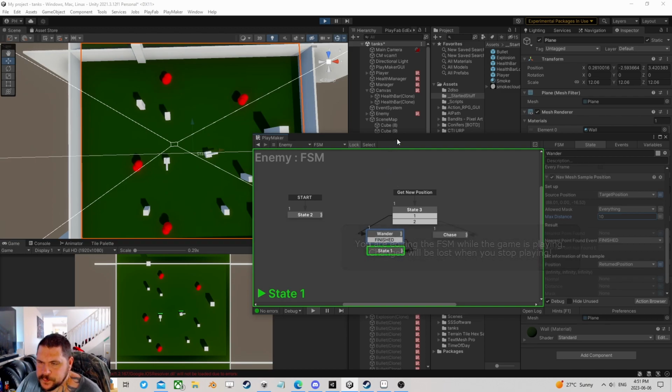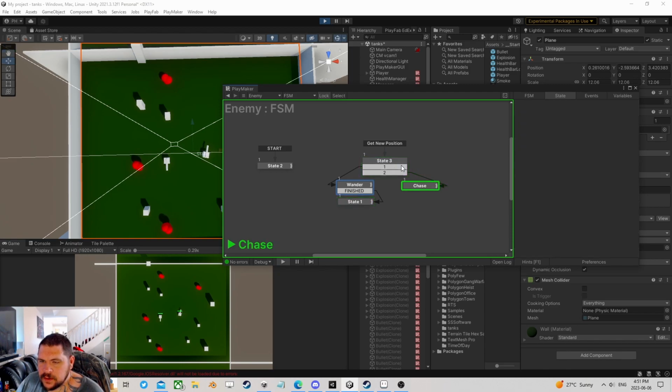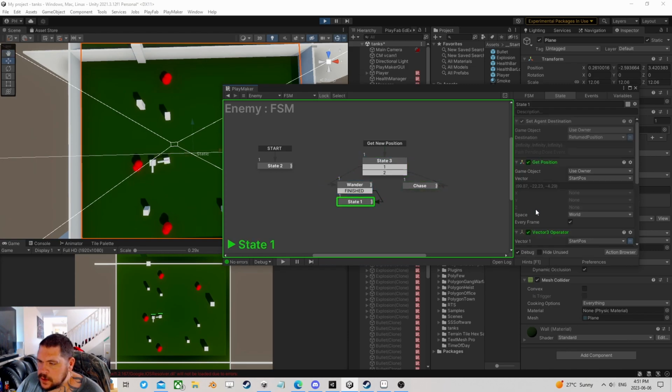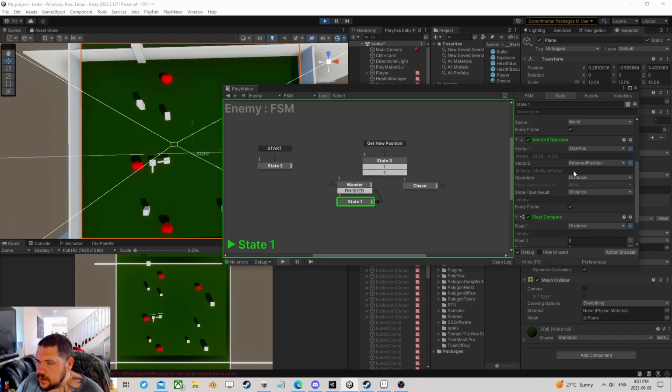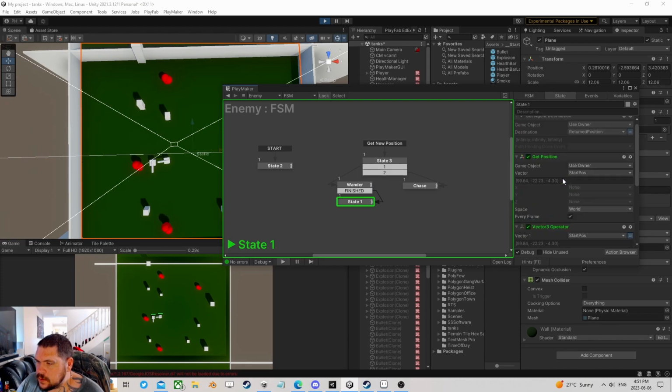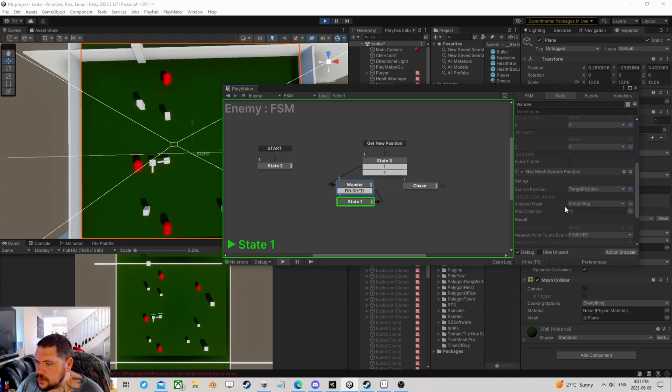Here's another trick. So say we're here and we're in play mode and we're just trying to test something. If I hold down Alt and click on a state, it'll fire off the event. Right, so we see he is traveling still infinite. Why is that infinite? Return position.